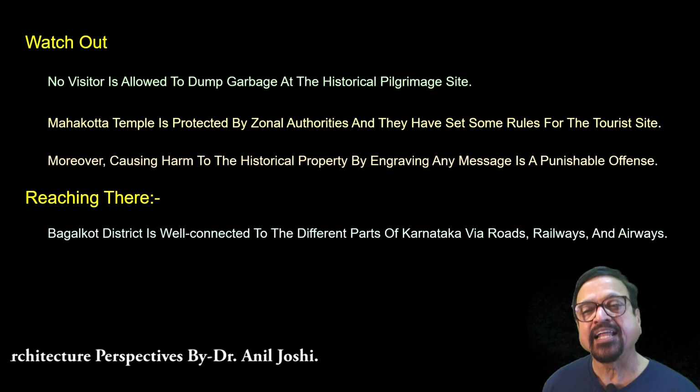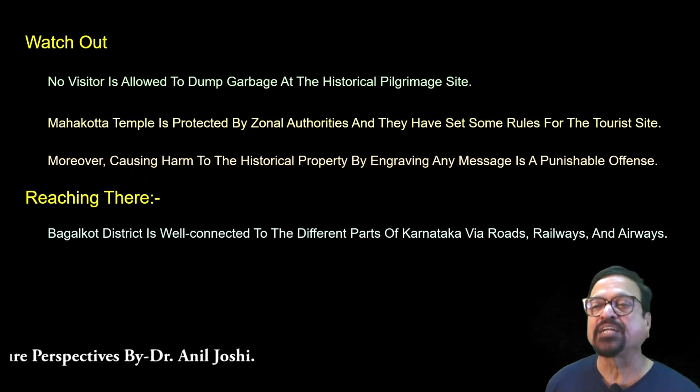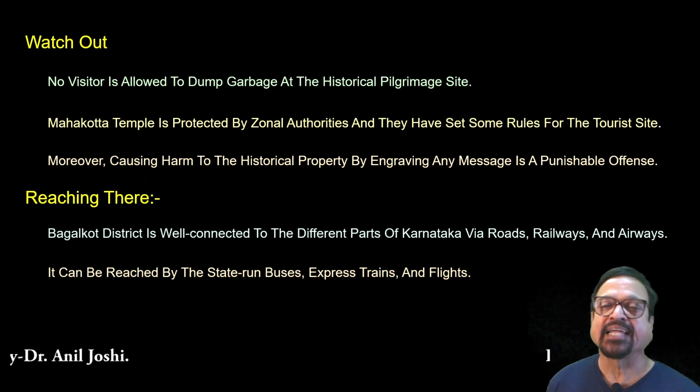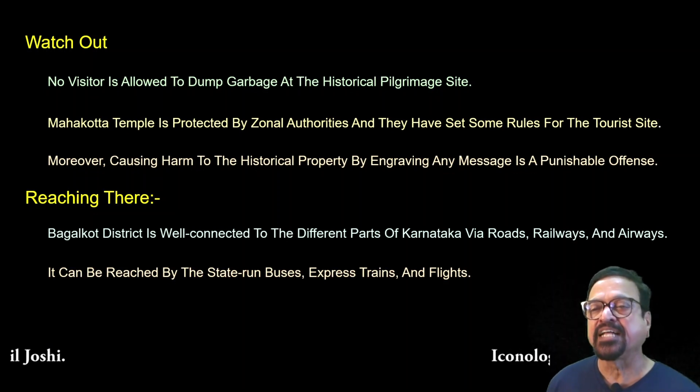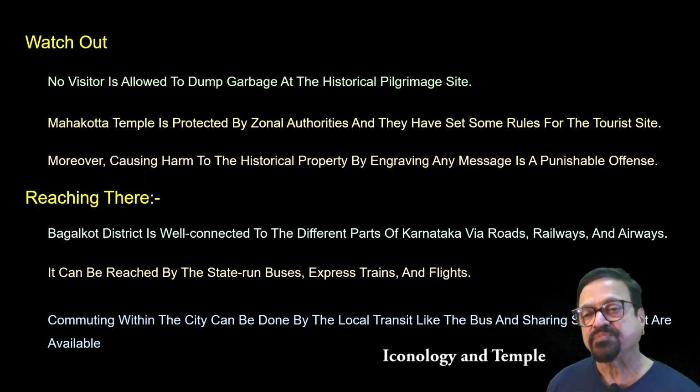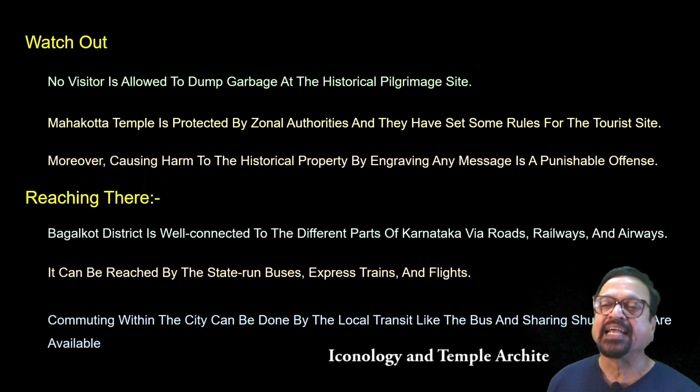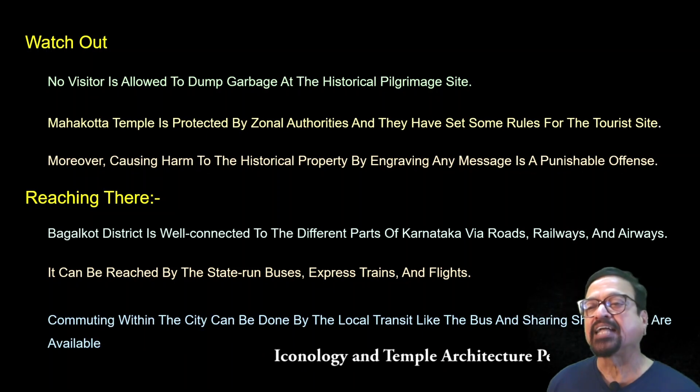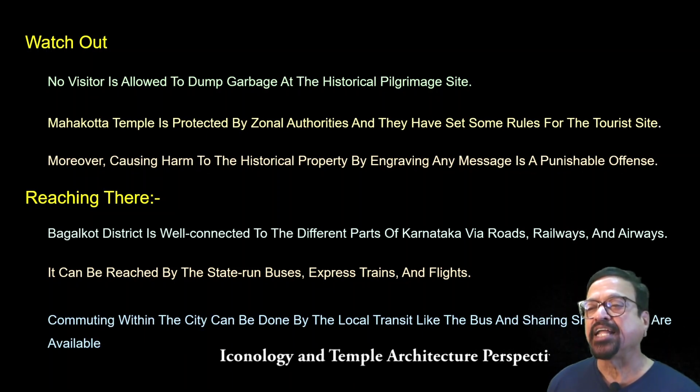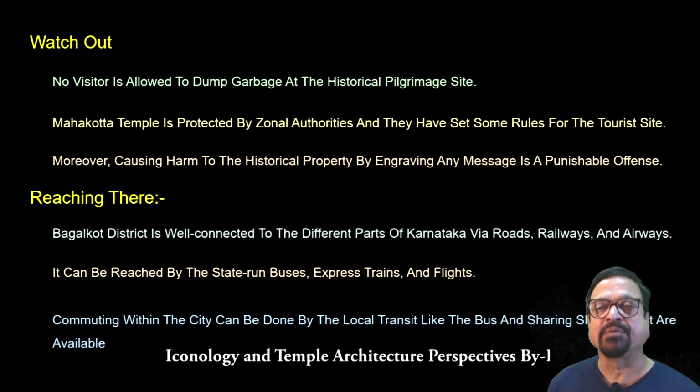Now, how to reach there? Bagalkot district is well connected to different parts of Karnataka via road, railways, and airways. It can be reached by state-run buses, express trains, and flights. Communicating within the city can be done by local transit like buses and sharing shuttles that are available here.